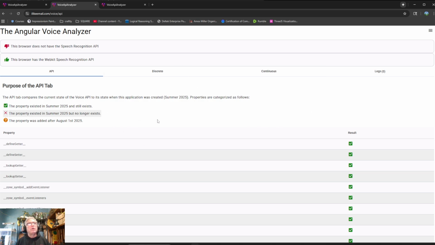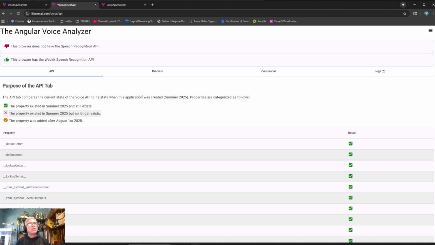This tool has some features that are designed right off the top to let you know if something happened, because this is what you would call a bleeding edge technology. Basically, the browser does not have a speech API interface, but it does have a WebKit speech API interface. The long and short of that is that it's not guaranteed to continue to work the way it works. This is an API that will change.